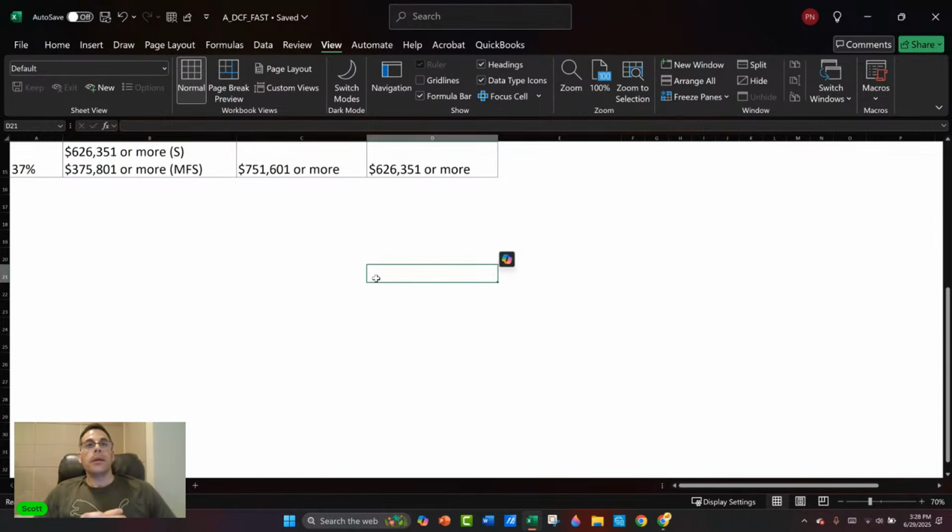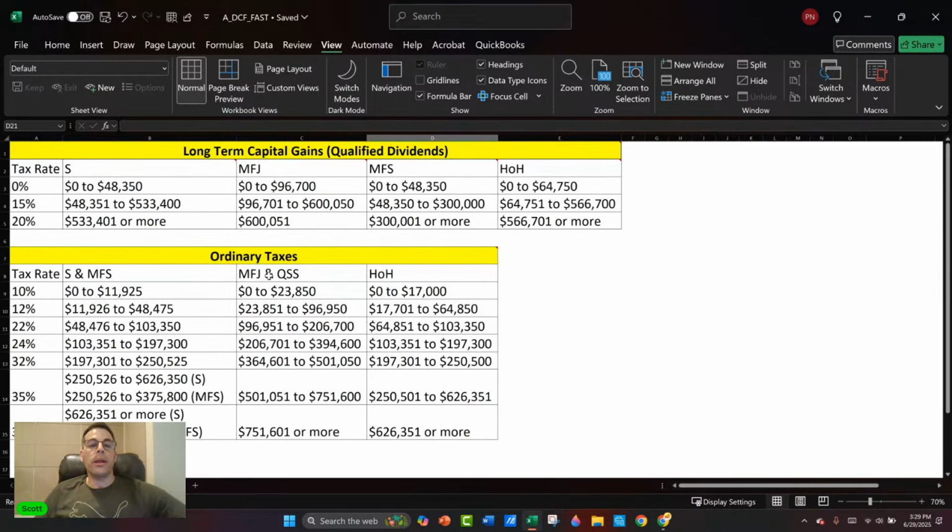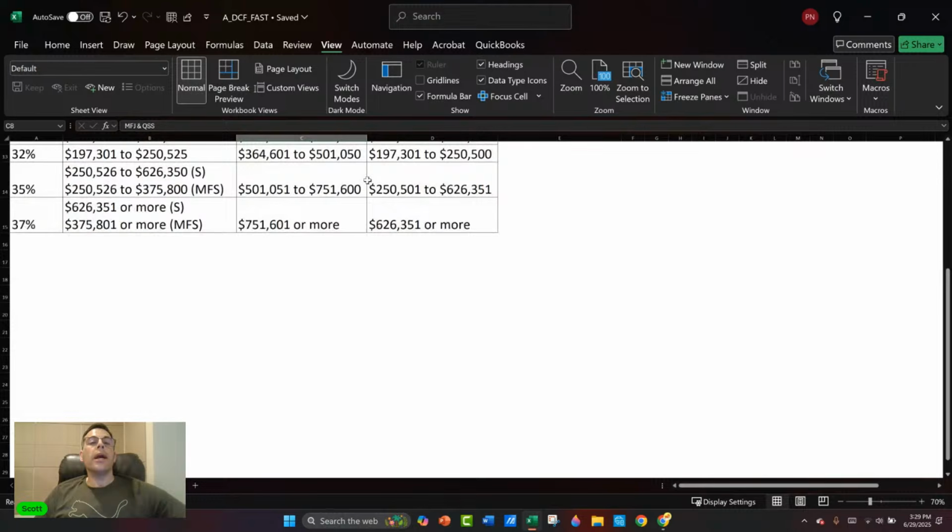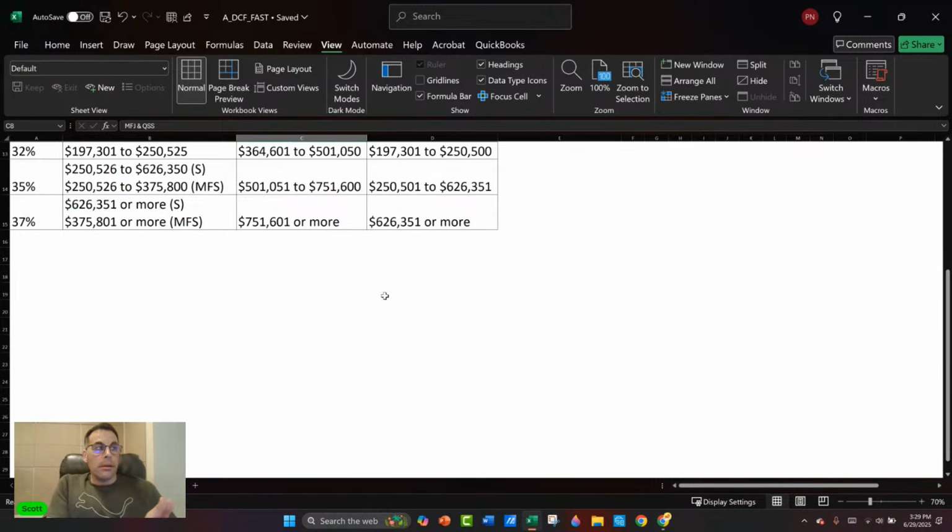So say for instance, you got engaged in January of this year, and you got married in December of this year. So you are married as of 12/31. So you have to file as either married filing jointly or married filing separately. You can't file as single, even if you were single for every day of 2025, except the final day of the year, 12/31, and that's when you got married. Even if you're single for 364 days, married for 1 day, whatever you are on 12/31 is what you have to file.